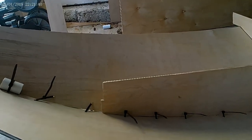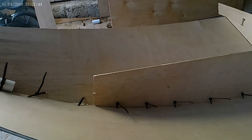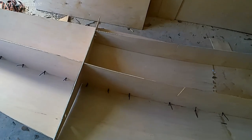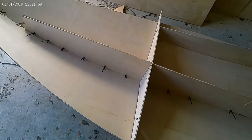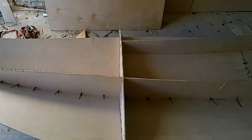Still working on design and everything as I go along. I'm also thinking about possibly doing some kind of compartment or hatches right here where I can put some life vests or the anchor or whatnot. Or possibly right here. So I'm not sure on that right now, but this is where we're at.